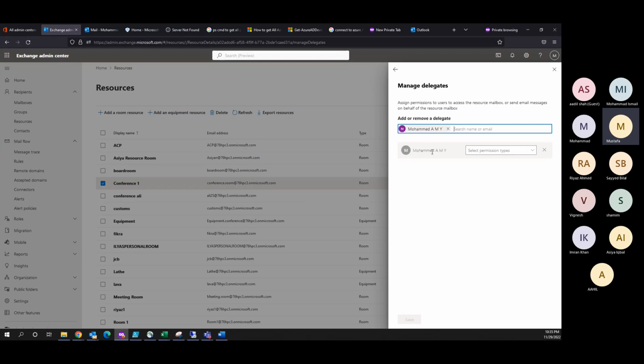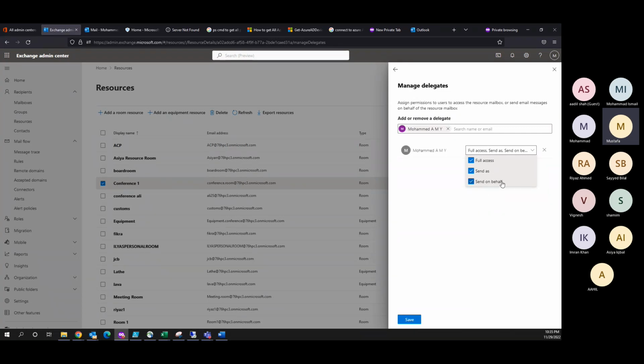You can see I can assign three types of permissions here: full access, send as, and send on behalf. Whereas in a shared mailbox, I was only able to assign two: full access and send as. So a resource mailbox has a third type of delegation, called send on behalf.